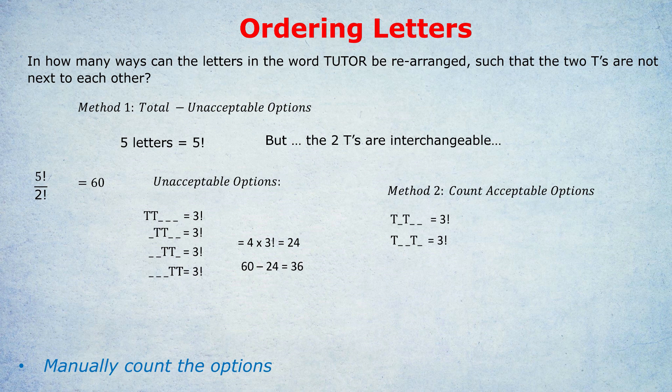Keep the first T on the left and gradually move the other T along. So you'll see for option three, we've kept the first T in position one and the other T's right at the end. This is also an acceptable arrangement because the two T's are not next to each other. When you run out of space on the right, we just move that first T one position to the right, giving us T's in position two and four. That's also acceptable because they're not next to each other. Then move the T on the right as usual, giving us position two and position five. And finally, we run out of space on the right again, so we move that first T one to the right, giving us the final acceptable arrangement.